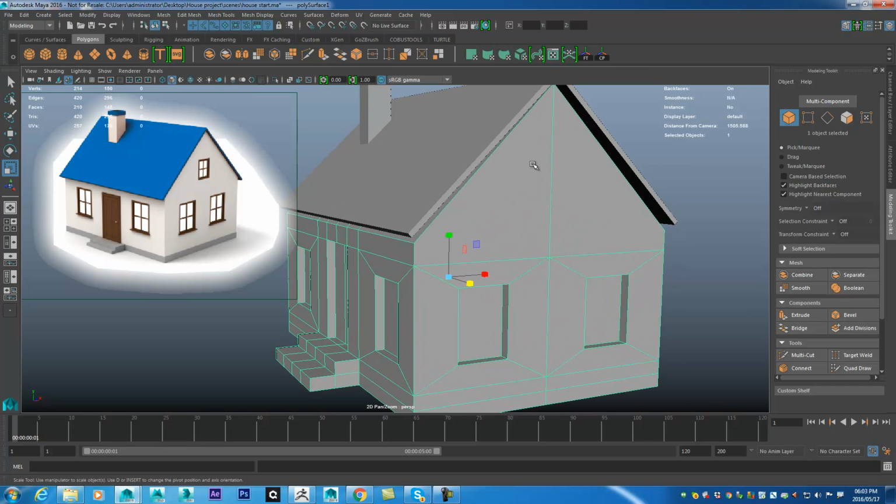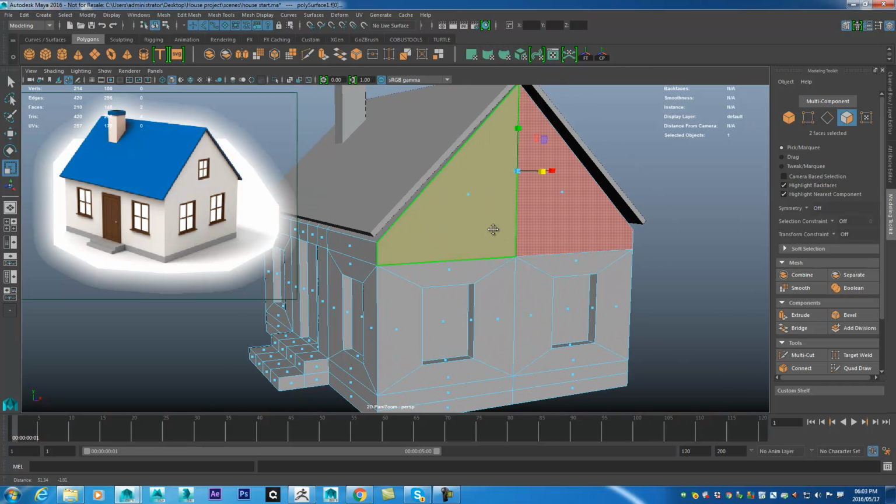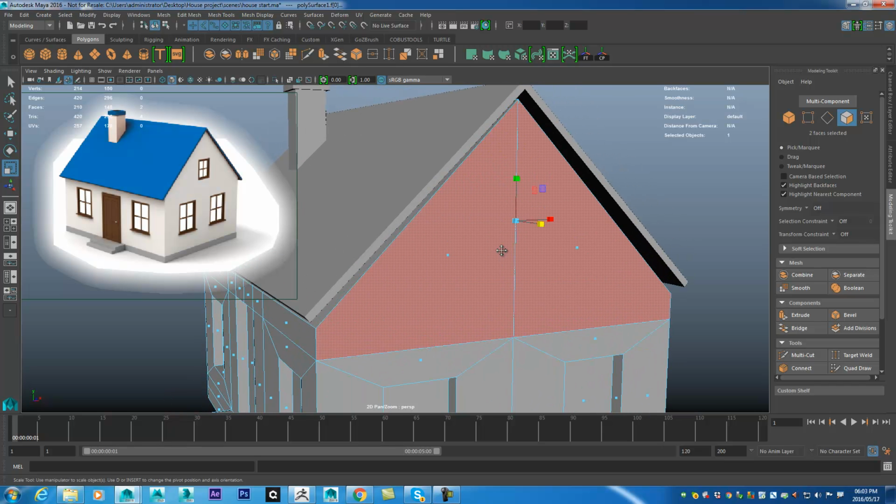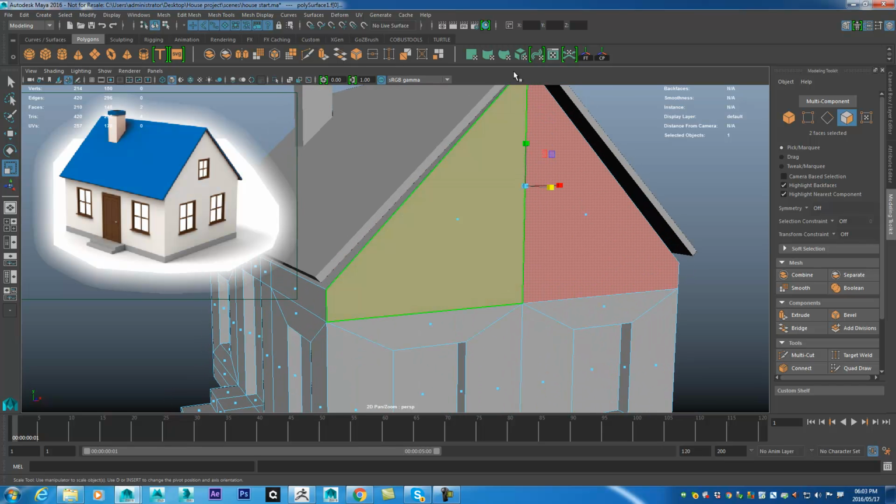The way I would approach this is to select the two faces, and you can definitely see just by counting 1, 2, 3, 4, 1, 2, 3, 4. So we've got 4 edges or vertices on either side, but if we extrude this in, we'll end up with a lot more points, so just be aware of that. If you don't want that, we'll have to tweak them afterwards.